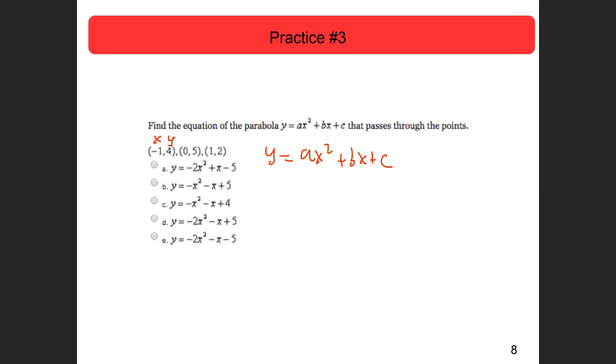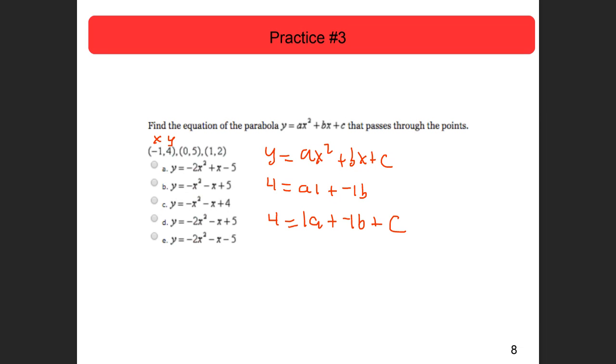Well, this is my x value and this is my y value. So if I write out my first equation, I put 4 in for y, so this becomes 4 is equal to a, I don't know what a is, but then I put the number in for x squared. So negative 1 squared is 1, plus bx, well, the x value is negative 1. So 4 is equal to 1a plus negative 1b, and then plus c. Well, we don't know what c is, so we just leave c.